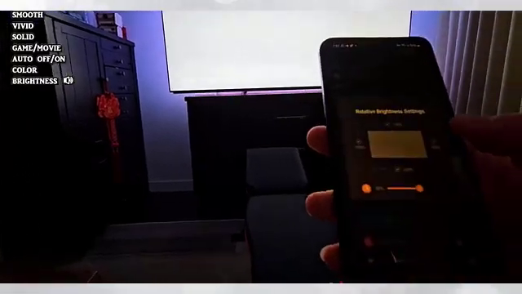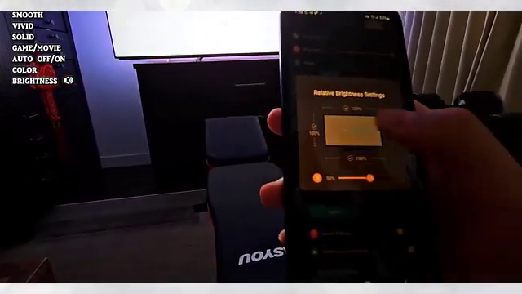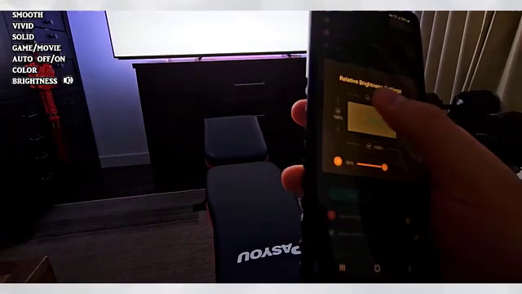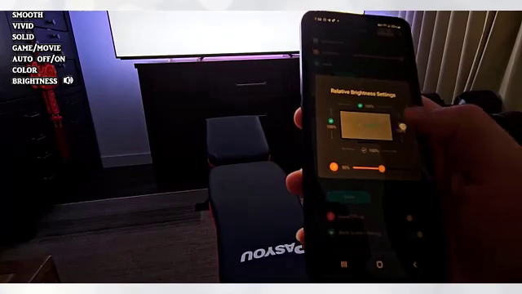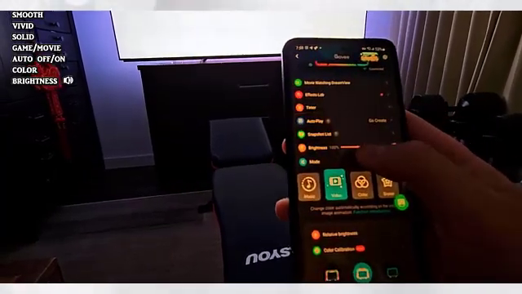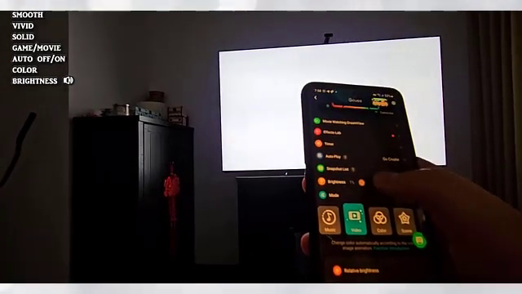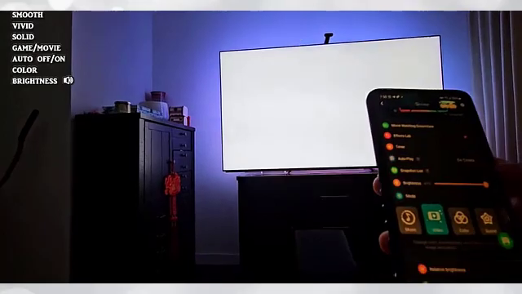We also have the relative brightness, so I can choose each section. If I want this to be brighter than this part, I can select all, or I can select 3, I can select 2, and I can mess with the brightness for each section. And you also mess with the overall brightness up here. So this is how bright the backlight is. Let's do it at 50%. And then let's go at 0. There you go. Go back to 50 and now 100. So you can see there's quite a big difference. So there is great adjustability.